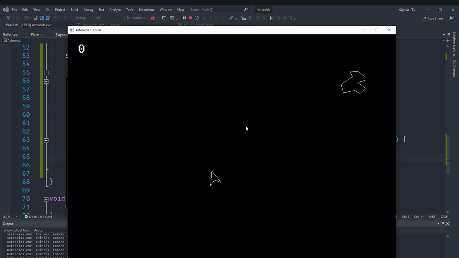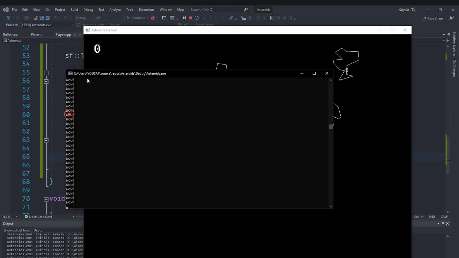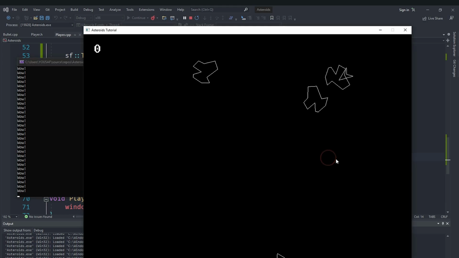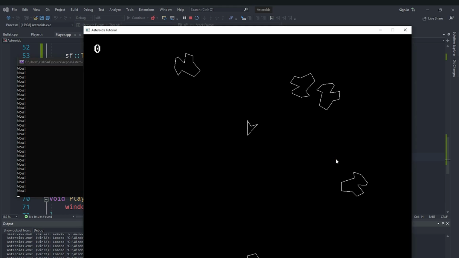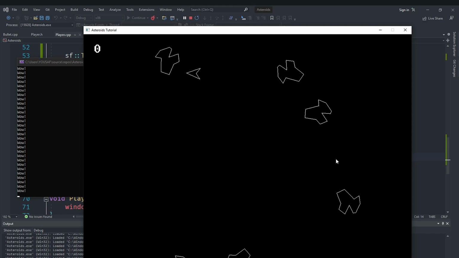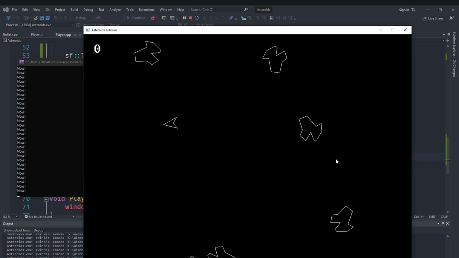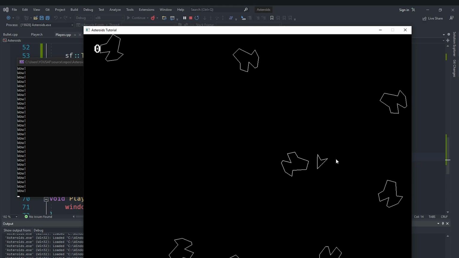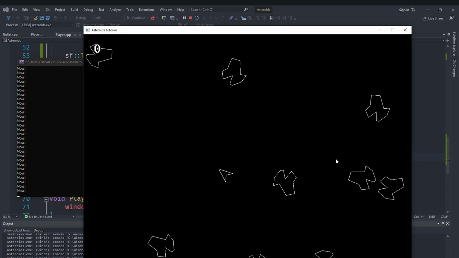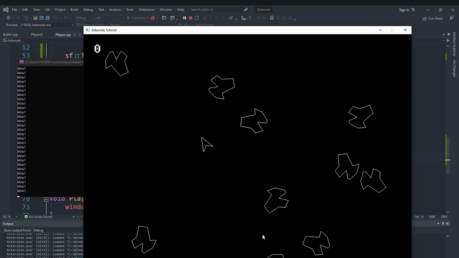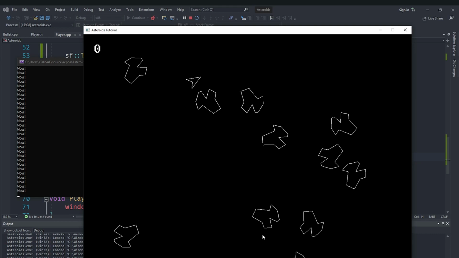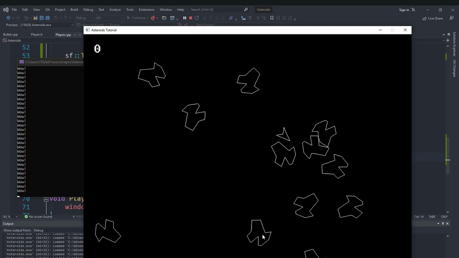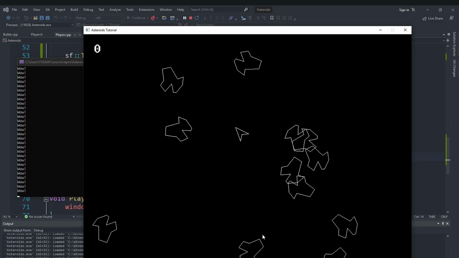Now if I run this, what you can see is I can go up here and collide with this, and it does display wow in the console. You can see it did a lot of wows because we were intersecting for quite a few frames, but when we are not intersecting, it does not give wow. Our asteroid is quite concave, which makes it a bit inaccurate, since our algorithm is only suited to convex polygons, but it's not really something too noticeable, and you can make your asteroid shape a bit less concave if you want those problems to not occur.